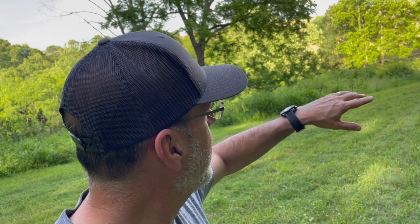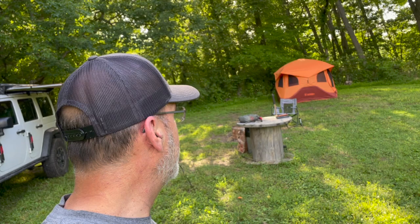I really did, and I'm going to go back over here to show you. See, it's not so easy to get back here. There are no other campsites around. You have to come up this steep hill and take a trail. I followed them in my Jeep. They were in ATVs to get me up here. But how exciting is this? And this campsite is going to be a secret of mine because I love it, unless you guys can find it. But anyways, I'm going to get ready to cook dinner, but I want to show you something.